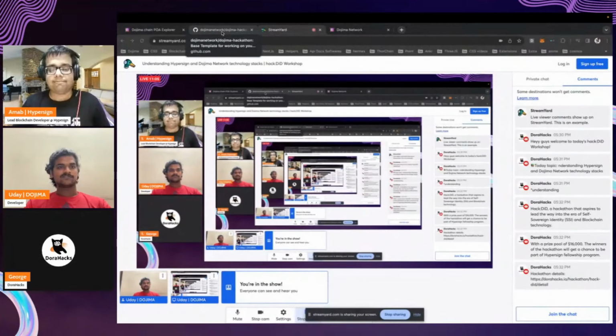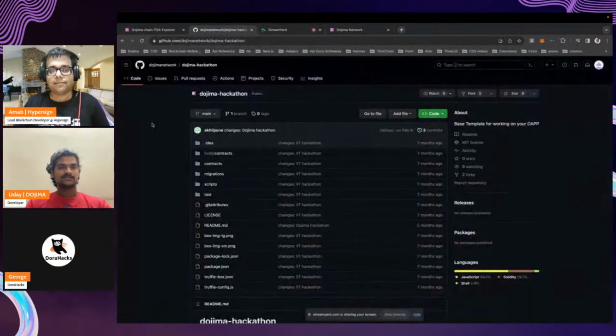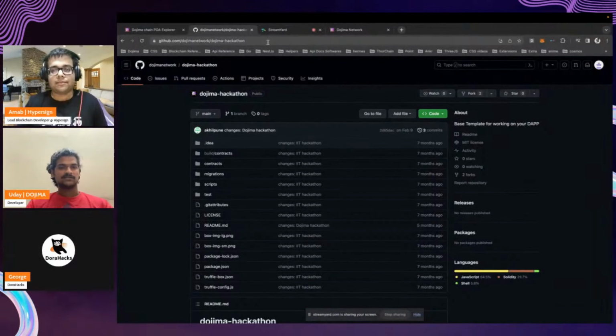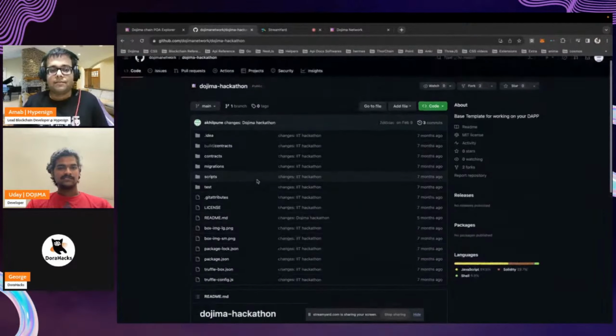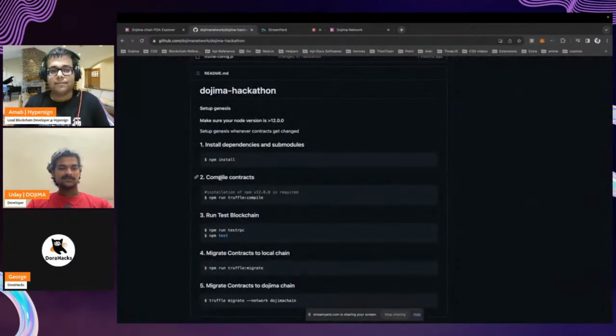Thank you. So for developers who are deploying their smart contracts on top of Dojima, at first you just need to go through the Dojima Hackathon main GitHub repo. There you can see the steps for how to deploy smart contracts on top of Dojima.